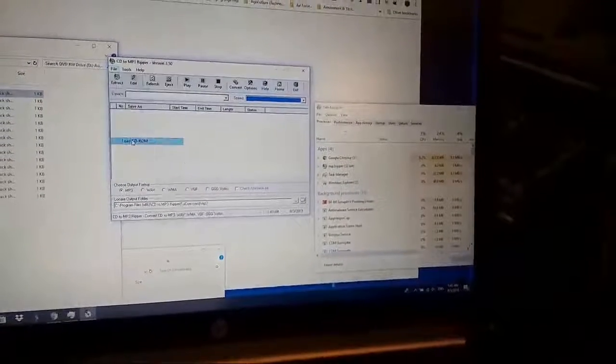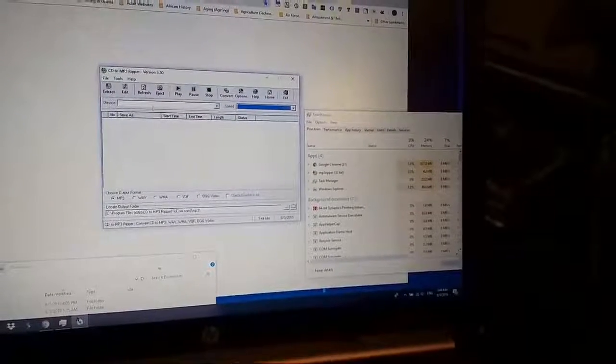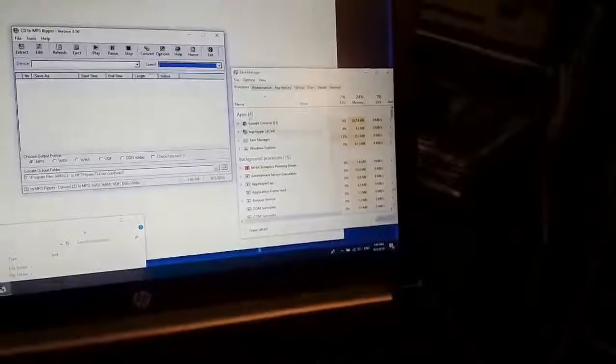Okay, so load CD-ROM. Take out the CD-ROM and no other. So check the application. There should not be any other CD reading software. And try this again.